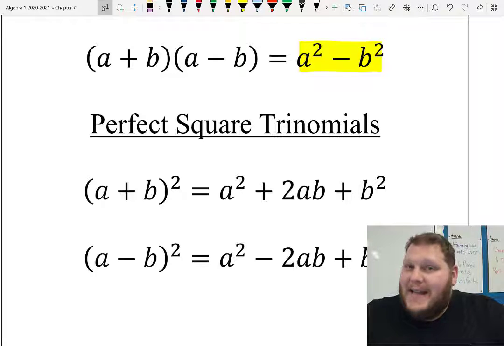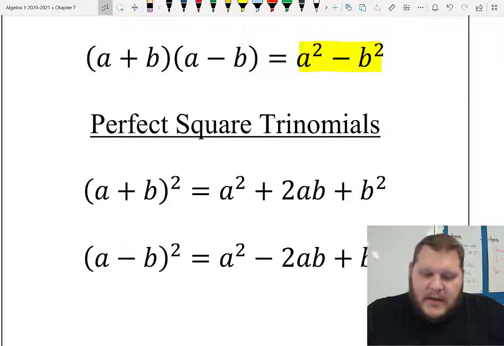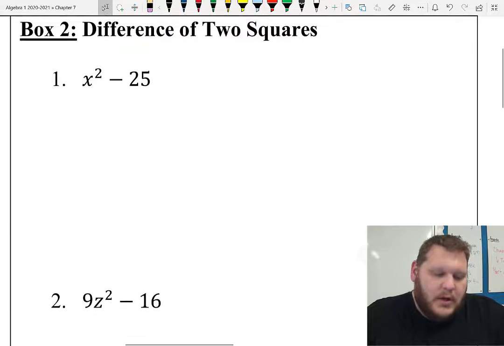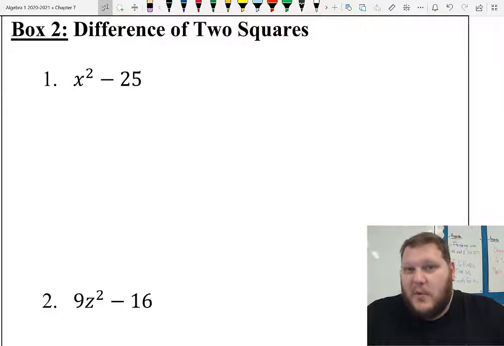Because, like I told you guys last week, when we get to the test, it's not going to say factor using this method, factor using two parentheses factoring, factor using Xbox factoring. It's just going to be a section that says factor the polynomial completely. And you're going to have to just know which ones you can and can't use. We'll work on developing those skills and identifying when you can use a certain method or not, to make it a little easier for you. There are some methods that work all the time, like Xbox factoring will always work, but that was also a lot of work. So we want to find the best one for our given problem.